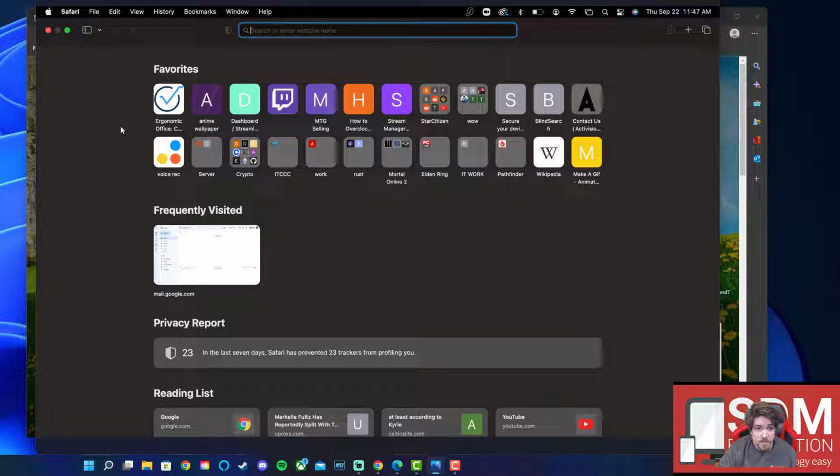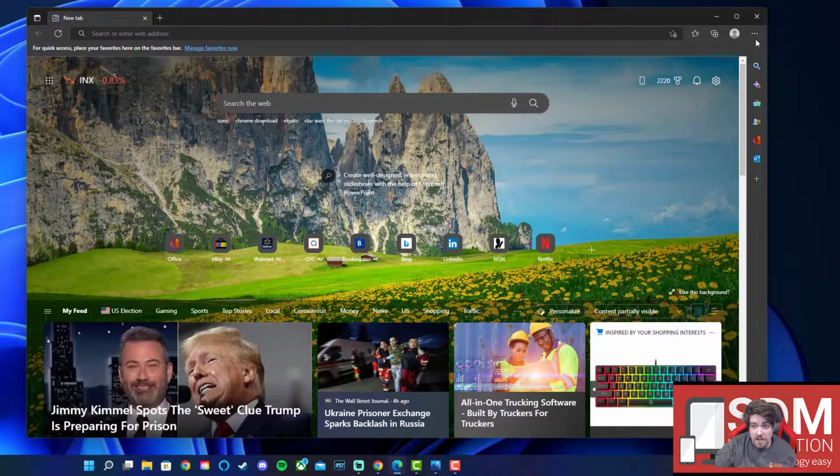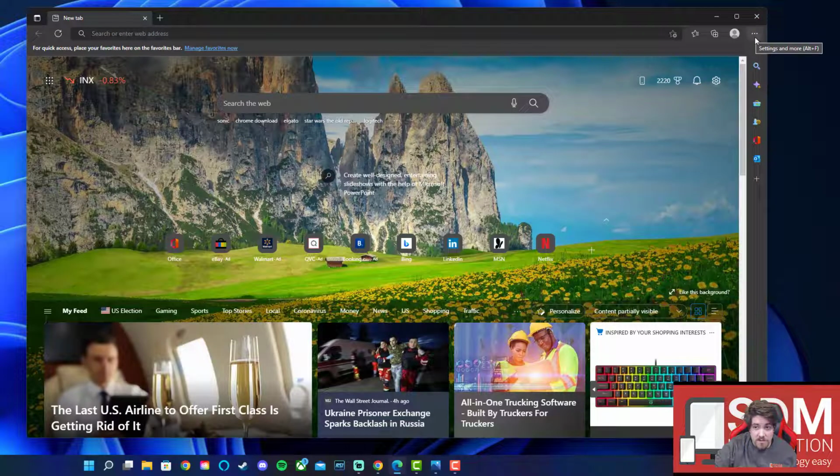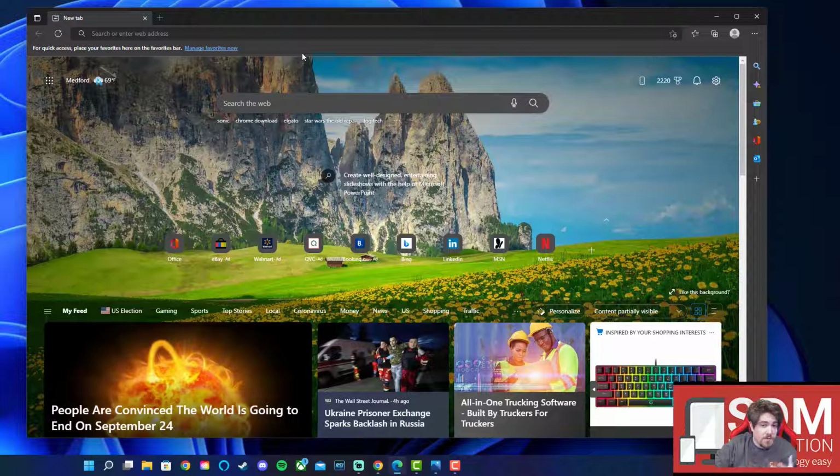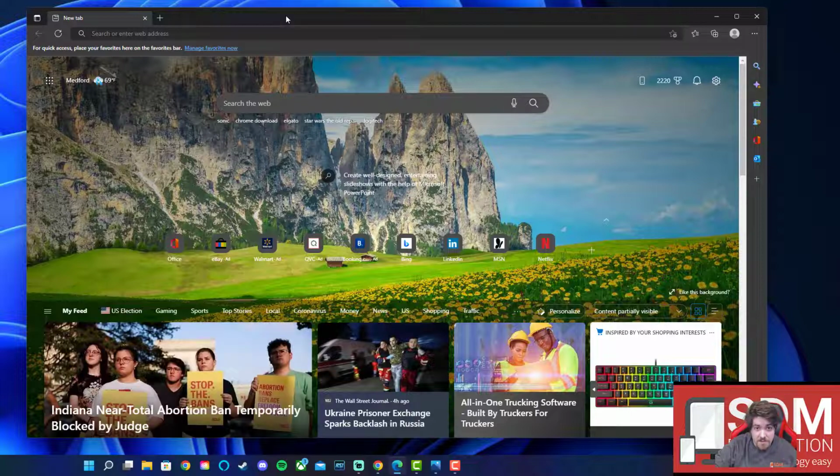And then the Apple is always there, and that is a Mac feature. That's how you get to switch users, log off, shut down, restart, things like that. So, like I said, the 3 dots is how you'll see that with most browsers, Safari being the exception in that case.